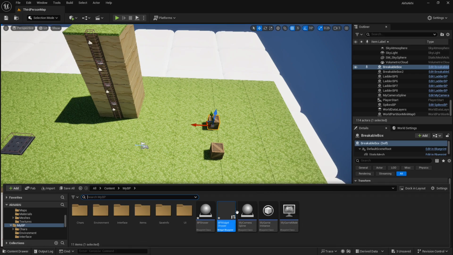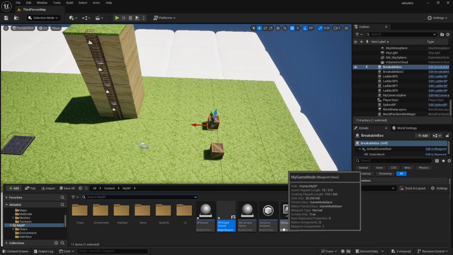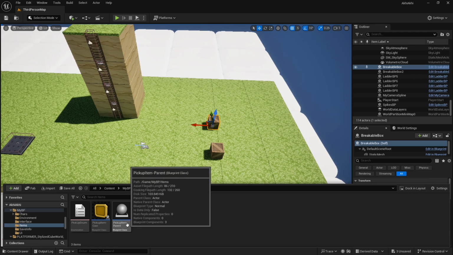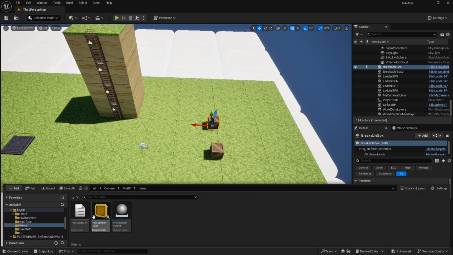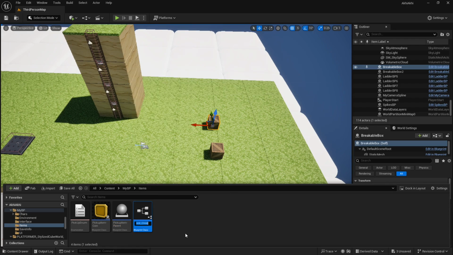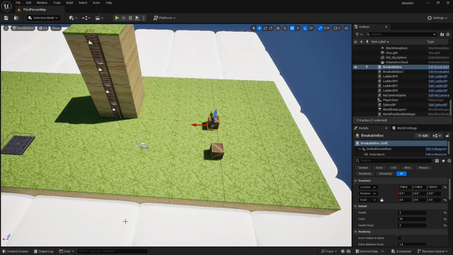Keep the momentum going. As you can see, I've definitely organized this area because it was getting very cluttered and very junky. All right, so let's go to our item. We're going to need to go to our pickup item parent that we made in the last video for our coin, and we're going to create a child blueprint class. And we're going to call this pickup item health. Let's do heart instead. Heart sounds better. Pickup item heart. Because this is not going to be like our potion, which we can save for later, if we even make that.